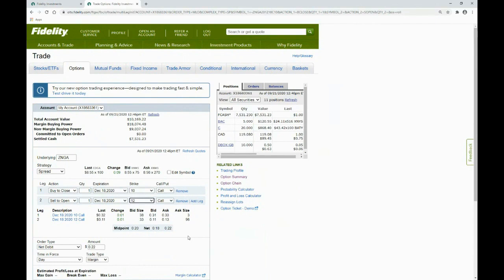And this is one of those situations where we're going to pay money to have this opportunity. We're picking up $2 additional, going from $10 the whole way up to $12, but it's going to cost us 22 cents to do so. And now, that's cheaper than buying the 10 back by itself, spending the 33 cents. There's your benefit to doing it. But in this case, we're picking up $2 worth of opportunity, right? Getting that net debit, spending 22 cents on that. We have to weigh out, is that worth it?